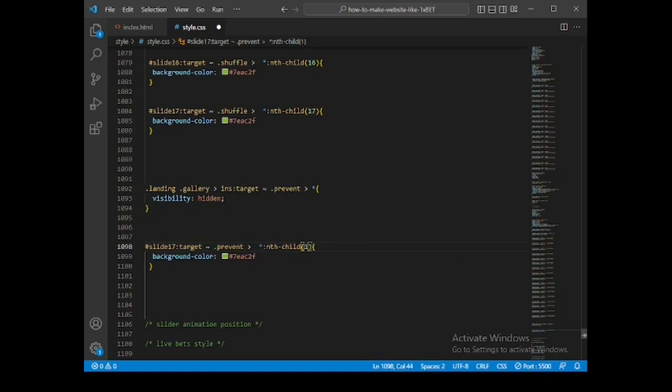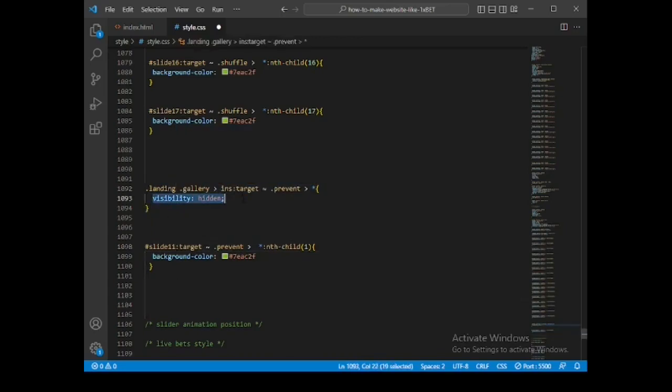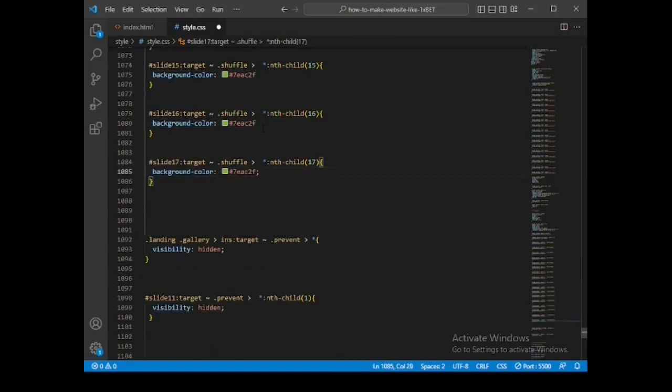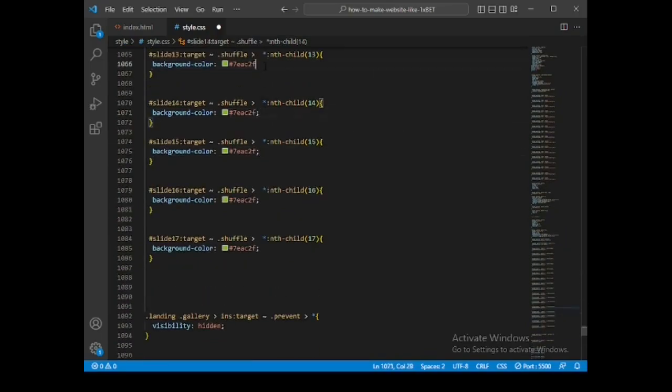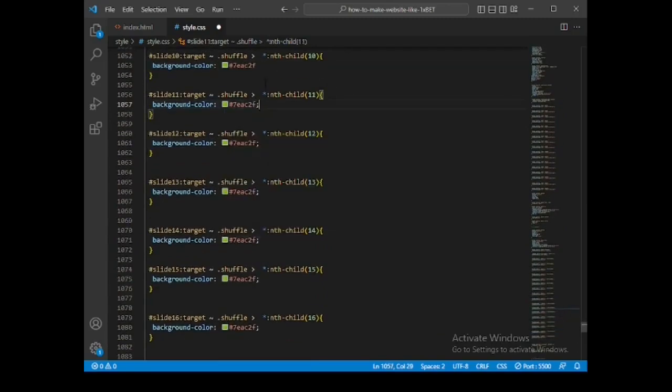So we just need to say slider one, and we're going to change the visibility to hidden. Okay, we need some hyperlinks to close there. Just put in those hyperlinks.